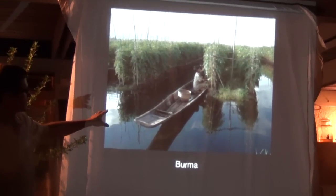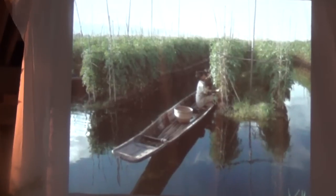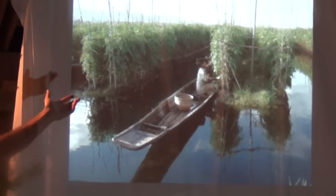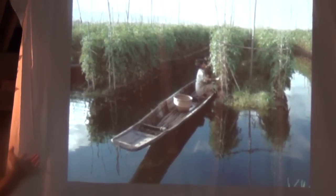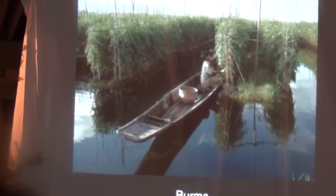It's a little blurry, but they're actually practicing it very much in the same way that the Aztecs have done it, quite literally in a lake anchored with a trestling system in this case. I actually don't have boats in my system, and this is a pretty cool way. I wish I did.